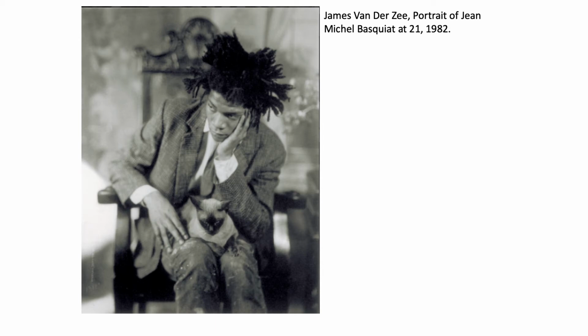Jean-Michel Basquiat, who you see sitting in front of you, we'll go over his work later, but he is the son of a Haitian immigrant and a Puerto Rican mother, I believe, and they lived in Brooklyn, I believe. And Basquiat became a very famous artist in the 90s. He worked side by side with Andy Warhol, and used found objects to create very fascinating paintings that were about his cultural heritage and the world around him.